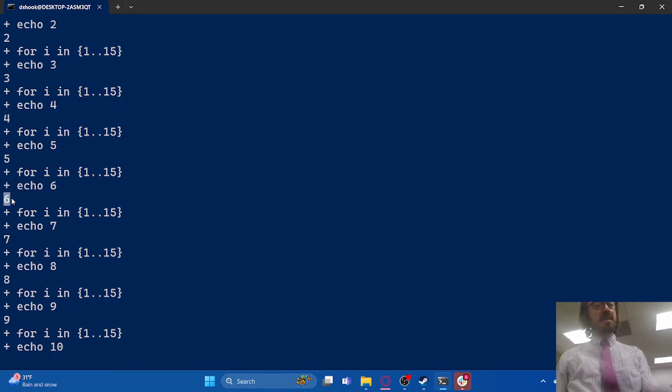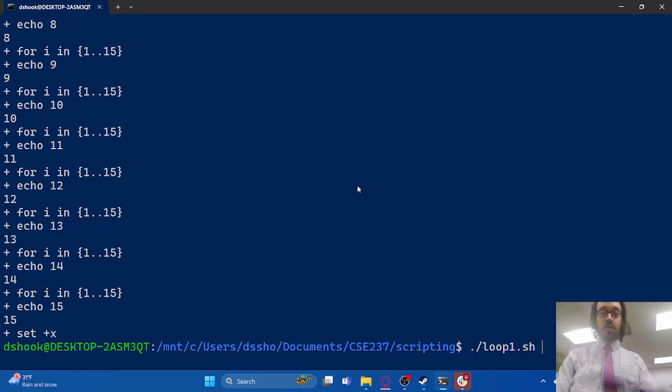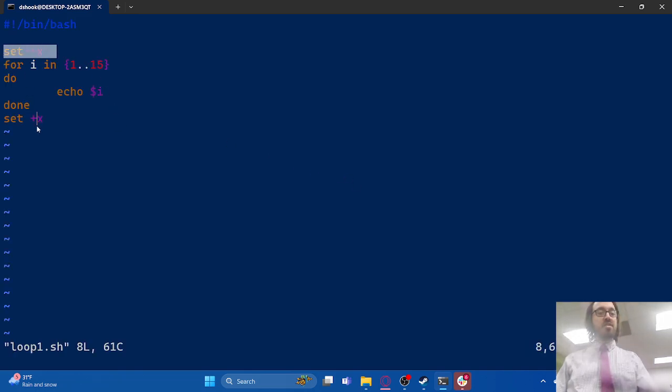So here it's saying echo 6, and then there's the result of that command. Echo 7, there's the result of that command. So it's doing a much more verbose explanation of the commands that are being run and exactly what's happening. You can see that I'm in that loop for a little while. So maybe not the best example of showing what this particular flag is capable of, but it is useful. And if you get stuck on the assignment, I would encourage you to try sectioning in the part of the script that you are confused about with this command and see if that can help you solve some of your problems.